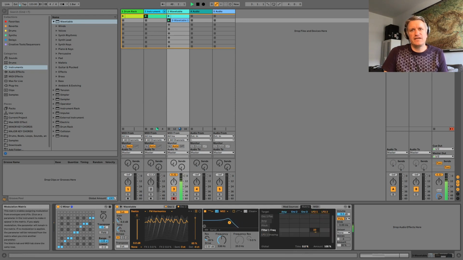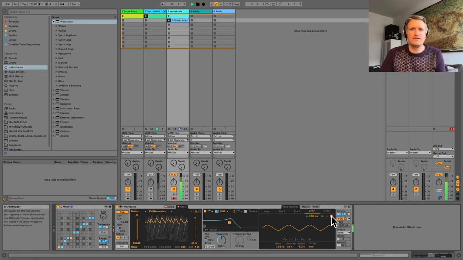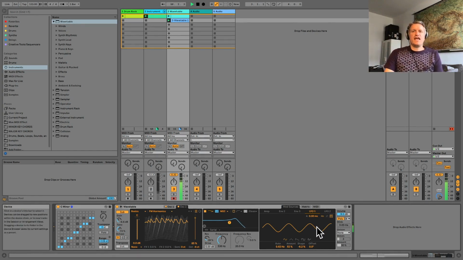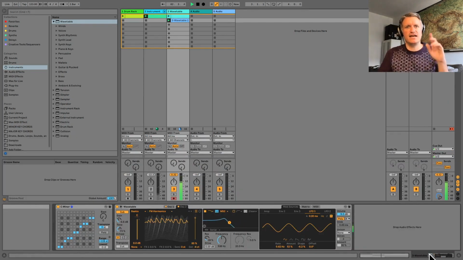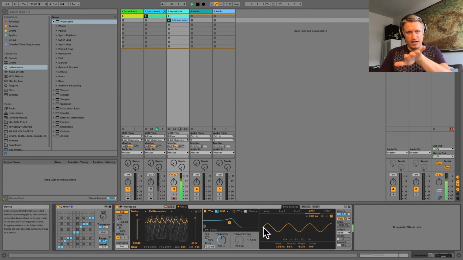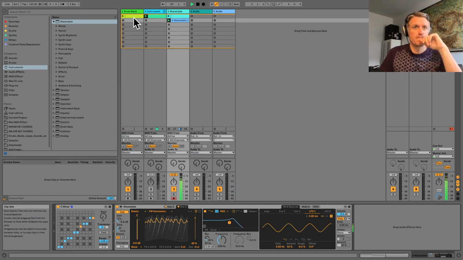Maybe I'll turn it down a little bit just to have it kind of move in and out there. And if you look, it's kind of resetting there, and that is because you have the re-trigger option turned on. So now it's not re-triggering. The re-trigger means that anytime it detects a new note, which would be here, it's going to go back to the beginning point of this LFO sequence. Clear as mud on that, everybody? Okay.